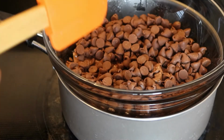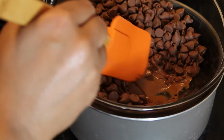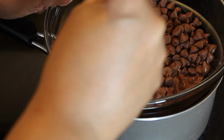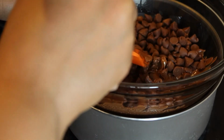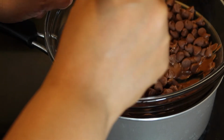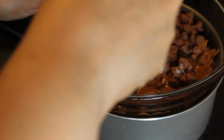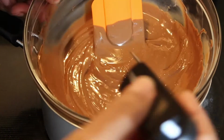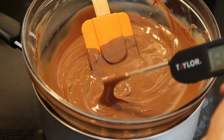Now this starts out as a slow process, then it goes pretty fast, because as you can see, the chocolate is already starting to melt. If you get your chocolate too hot, you can add some extra chocolate chips in, and that will cool your chocolate back down. Alright, once that chocolate begins to melt, you want to take it off, because we're at 87, so I'm going to take this chocolate off.